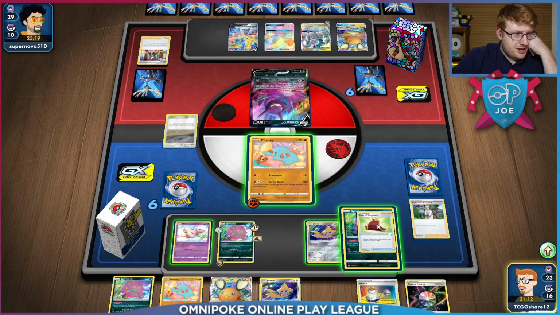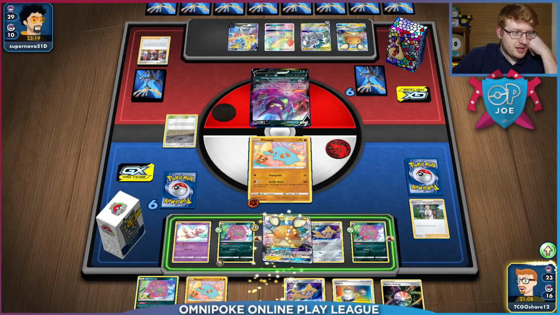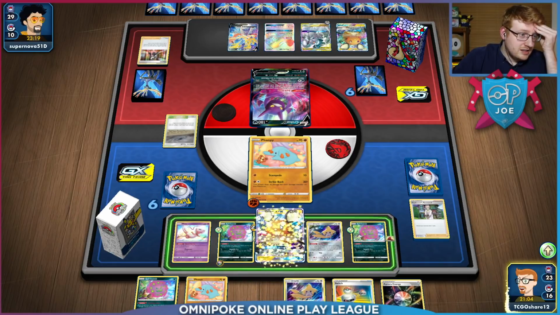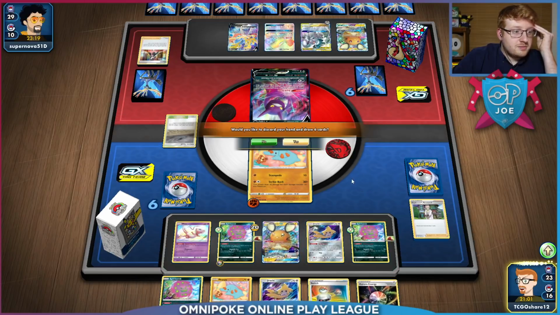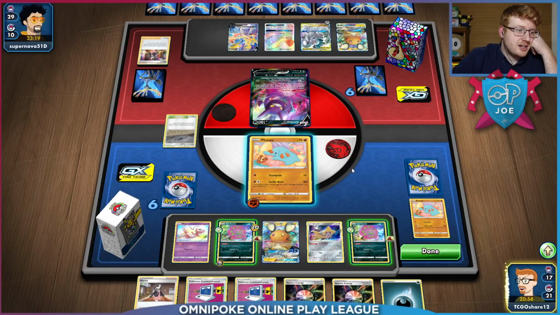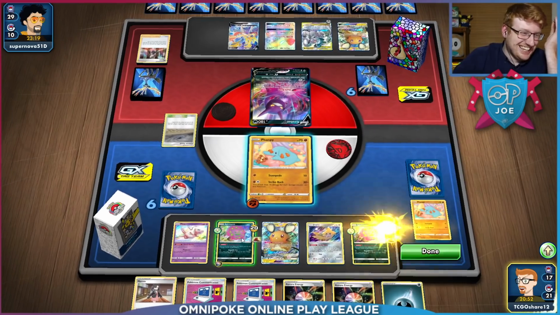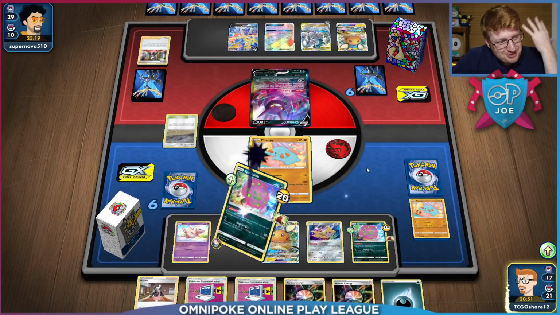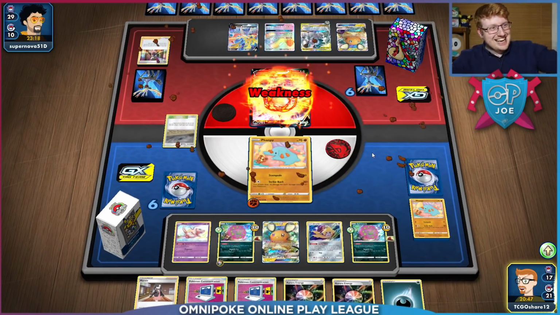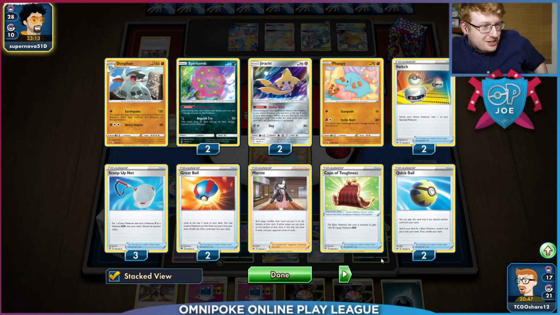Okay, that's too many Spiritombs dying. But I think we have to make the play, right? I don't think I'm winning if I'm not hitting this turn. Communication, help us. Oh, why did I say the words? Why did I say the words? You hate to see it, boys. Everything in the wrong order today.